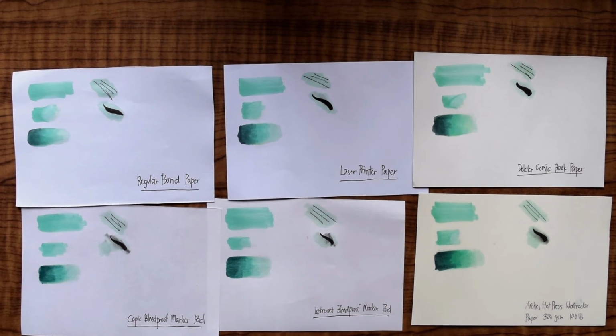Now, do take note that I've only used 2 different kinds of inking supplies, so it depends on what inking supply you're using, as some are unfortunately not alcohol proof, so they will tend to smear, and sometimes it's not the paper's fault itself. So do search some reviews if you plan on buying any pens, or try it out first before working on a piece. So I'm going to go more in depth about each of the papers, and I'm going to explain my findings as I go.